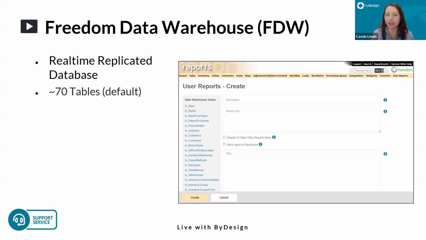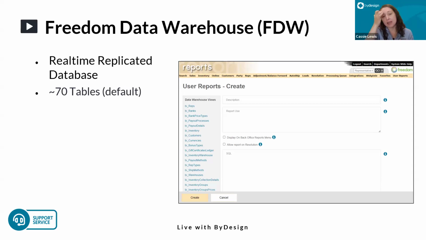So when you add Freedom Data Warehouse as an add-on to your Freedom Access, we will duplicate that database, and then it remains there, and it is updated about every 15 minutes or so. So it is not necessarily real time, but it is regularly updated. Within about 15 minutes, you have access to any of the information.